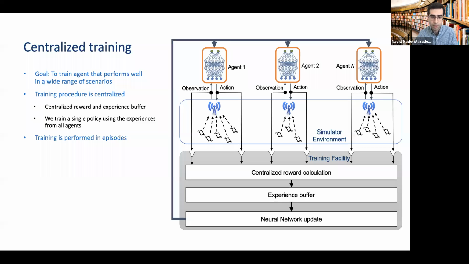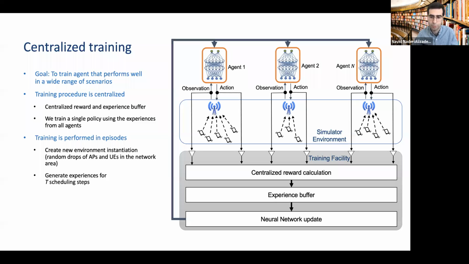And like in most of the reinforcement learning research, we are considering an episodic sort of training, where each environment instantiation, or each episode, is going to be a random drop of access points and users in the network. And that's going to be different from episode to episode. So we drop them. We then go through the episode. Basically, we have, let's say, hundreds or thousands of time steps where the agents make their decisions based on the observations they get and then get some rewards. And then we just inject those experiences into our experience buffer.